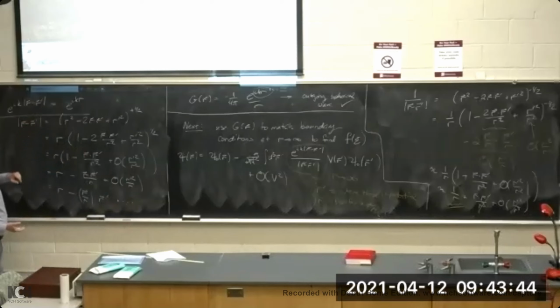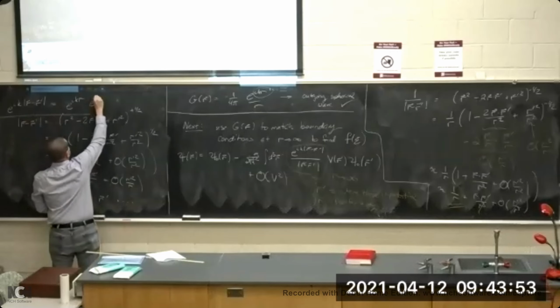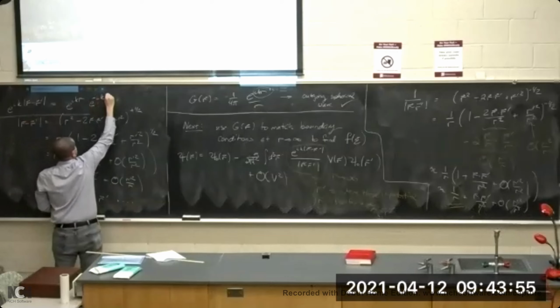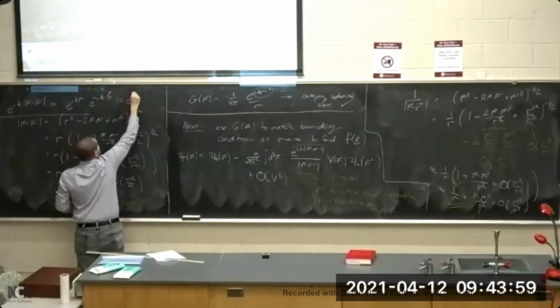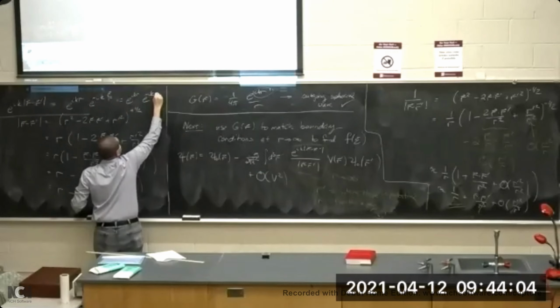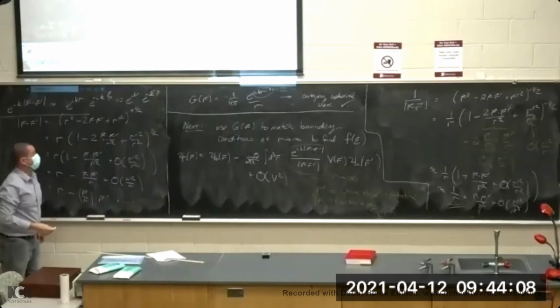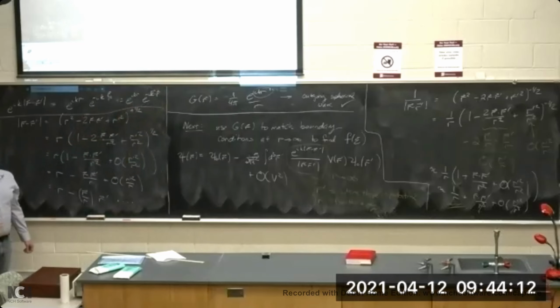So when I expand this thing out, I get the outgoing spherical wave and I get something that knows about the direction of R but is not otherwise small. So I get e to the i k R, e to the minus i k dot, if you'll forgive the abuse of the hat notation, this is not an operator, this is a unit vector, this is e to the minus i k dot R hat.